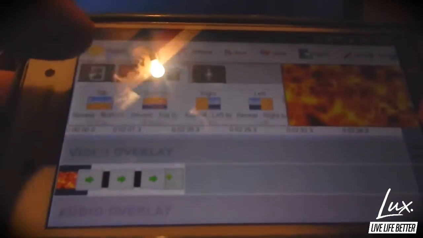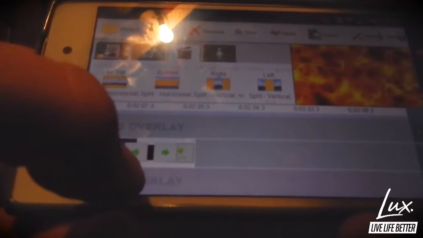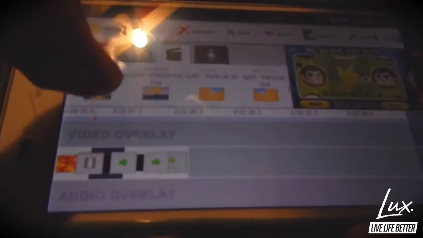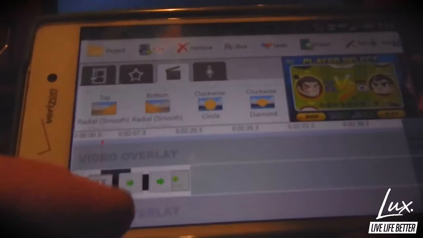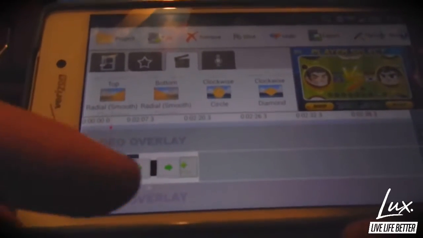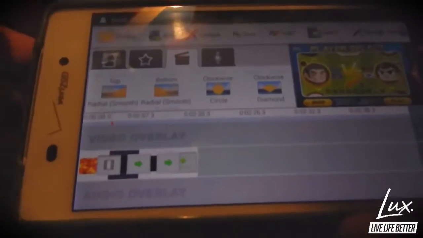We're going to do something pretty cool, just something a little bit fun, and we're just going to add in vertical split. The next one right here, we're going to click on for the transition. You actually don't click on the transition, you just click on the video, and then the transition right next to it will change it up. So we're going to click on rectangle right here. There you go, pretty good stuff. Then we're going to click on the next one, and we're going to do zoom just for the lulz. That'll be for the very end, so you'll be seeing that.